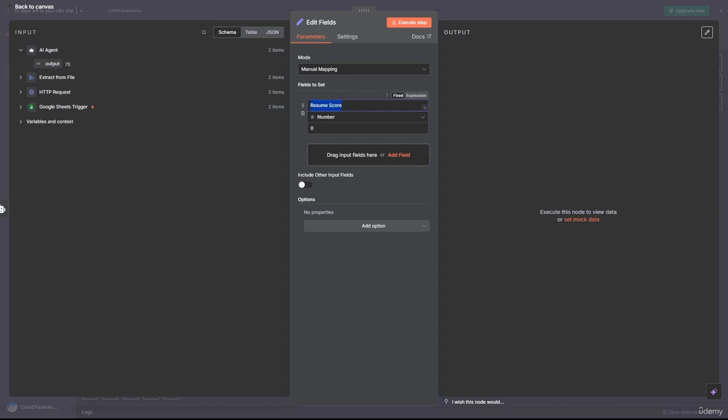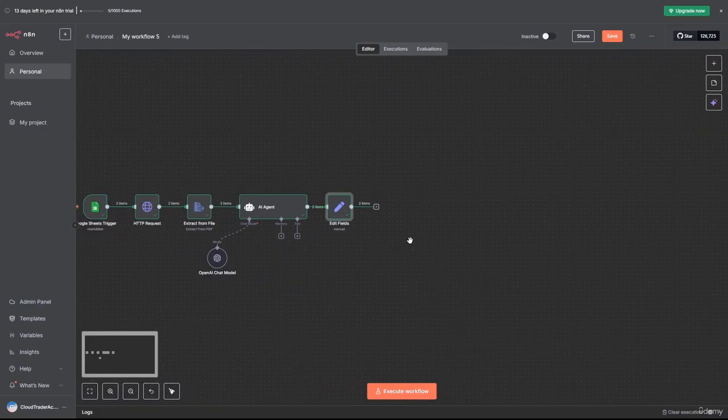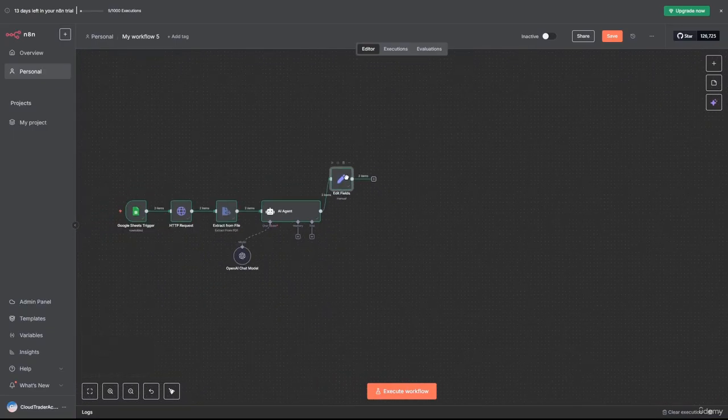So this is our variable name, and now our variable value will be from our AI agent, and it'll be under this output function. So I'm going to say output is our score. And now we're saving these scores under the variable resume score. All right, let's head back to canvas. And there we go. Now we have this saved under a specific variable.